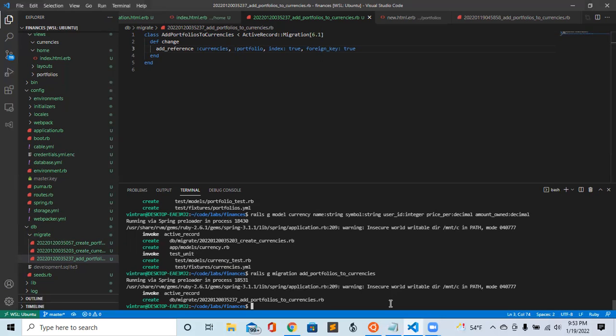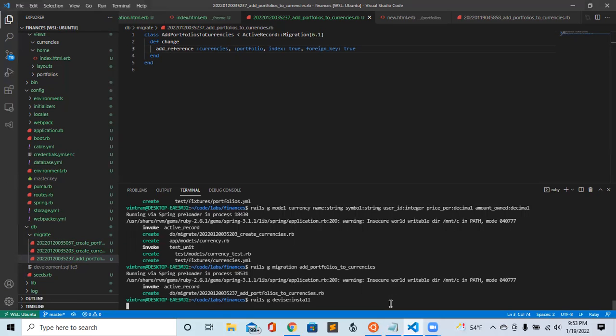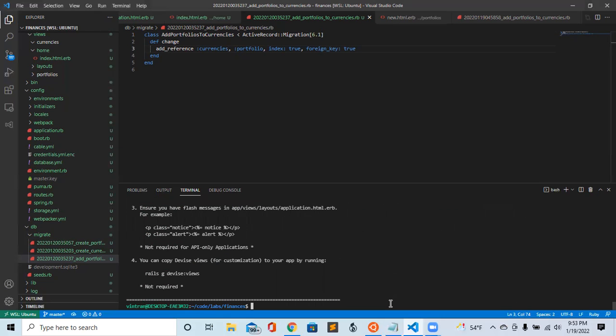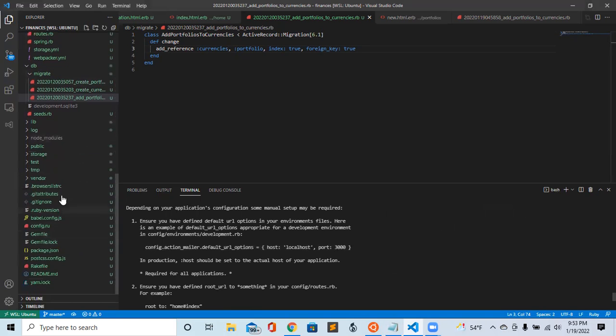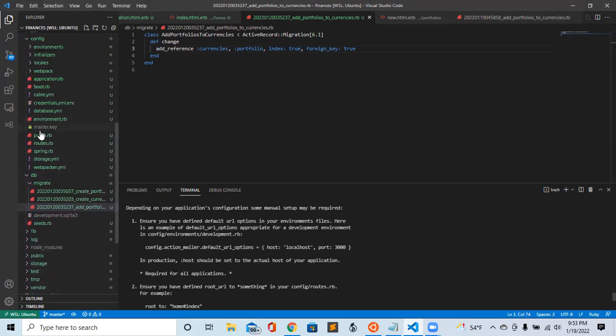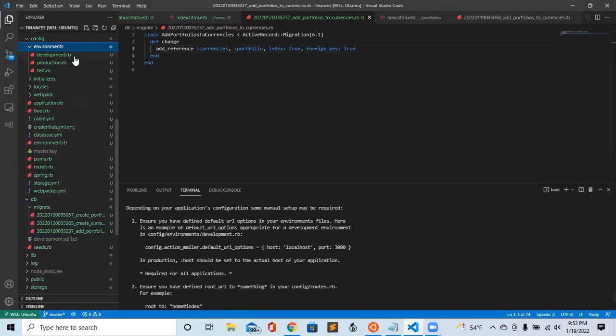And lastly, we want to have Devise, so I'm going to install Devise. All right. We'll copy this into environments.